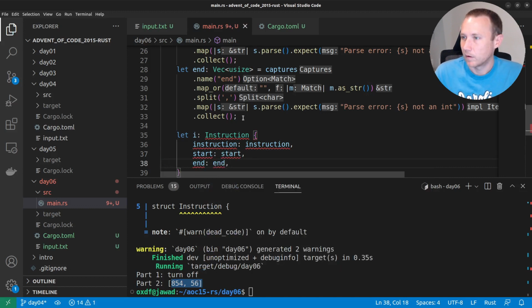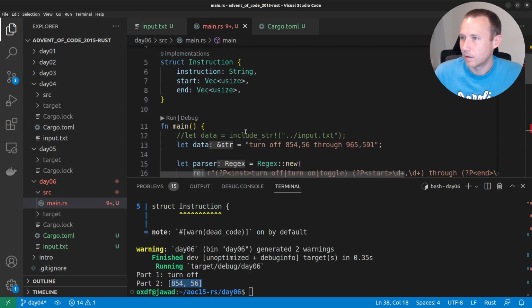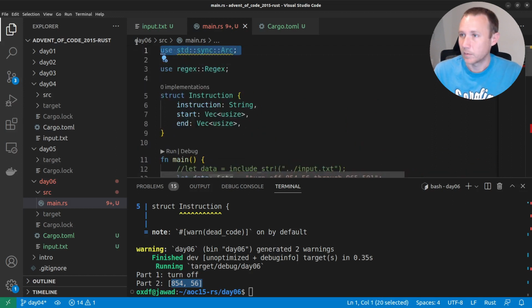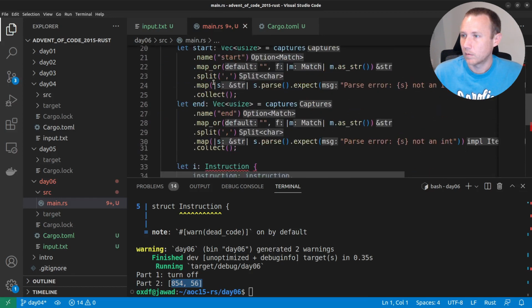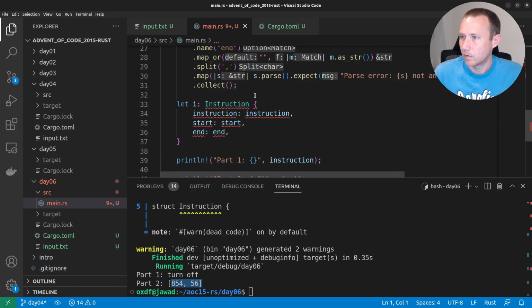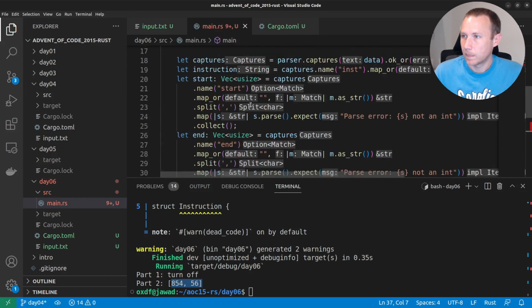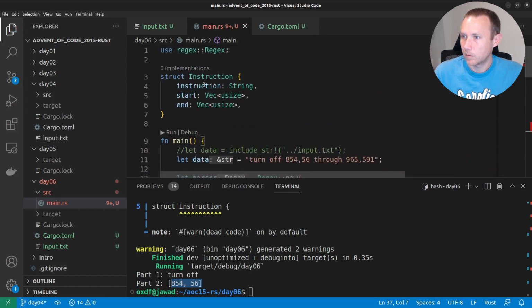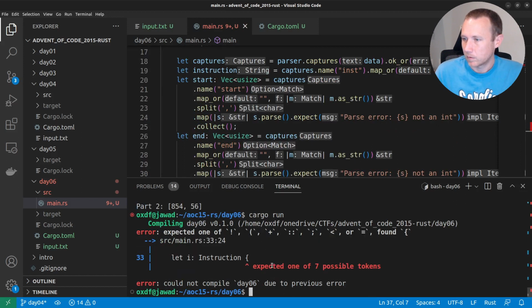Why is that not working at all? What did I do wrong there? Let's see. Not sure what we got up here. Let's clear that out. Save this. Are we still mad about instruction? Expected a semicolon. Oh, let's see. There, is that what we're mad about? No. Run it and see.